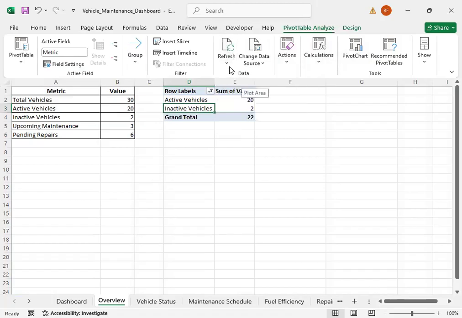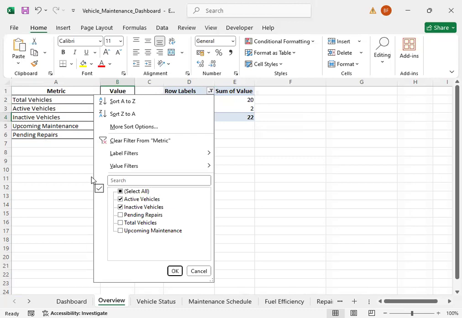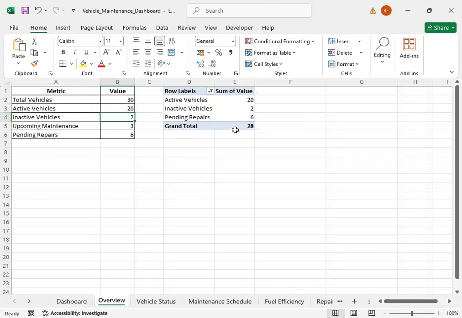Refresh all. 20. Inactive is 2. Yeah, okay. It's already refreshed. Let me check pending repairs. Pending repairs is okay.